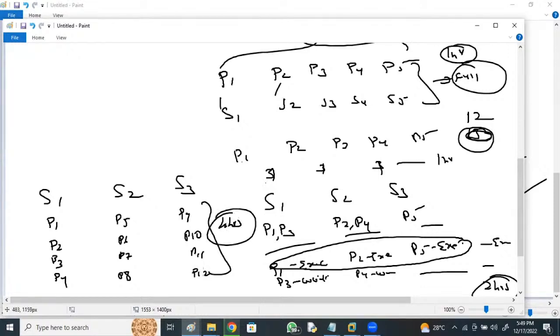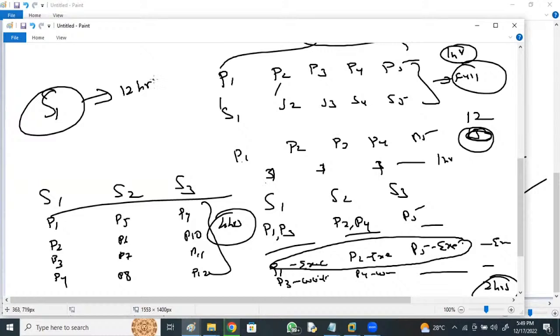Means what is your observation here? More slaves are there, more speed, less time, more parallelism. If for example only one slave is there, what is the time taken for 12 partitions? 12 hours. But if you have 12 slaves available, only 1 hour. Okay, so that is what your data.